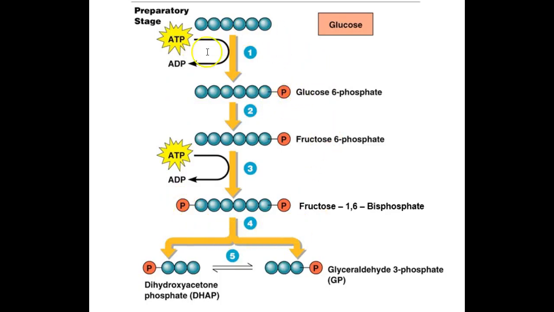So here's a simplified diagram showing the first phase or stage of glycolysis, the energy investment phase. Sometimes it's called the preparatory stage, but really this is the stage where we're just having that investment of ATP in order for that to pay off a little bit later. This is a lot of information to look at once.